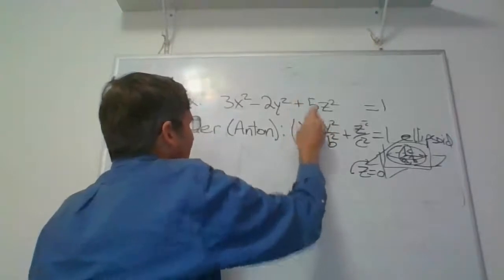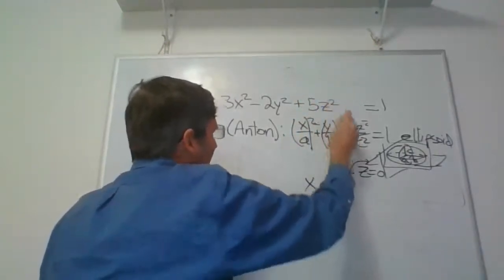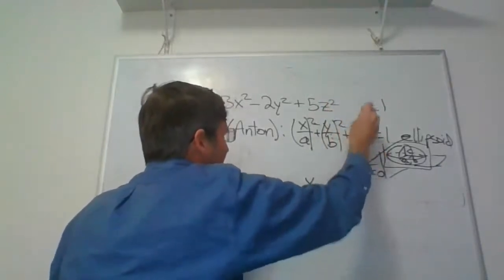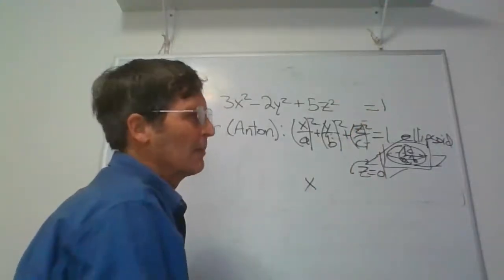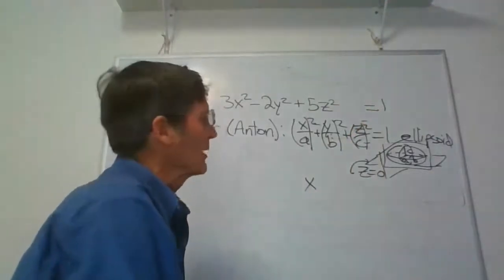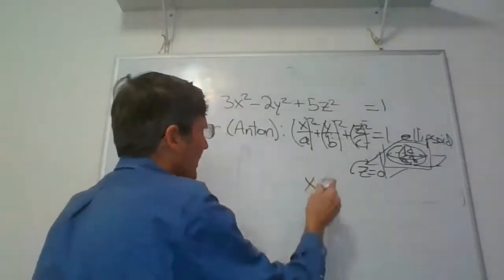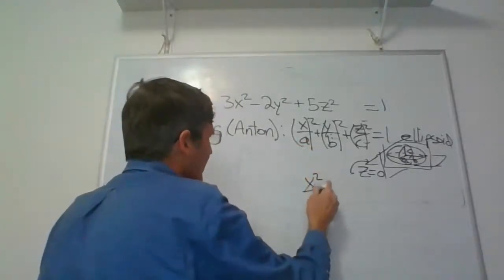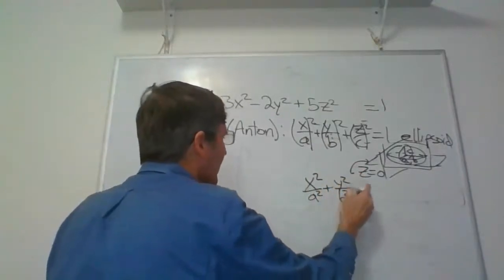Now the second one here, and by the way, your book does the same thing. They just put it like this. They put x over a quantity squared, right? Y over b quantity squared, z over c quantity squared. So it's extremely similar. I don't care which way you memorize it. I just find the first way I put it, the way that most books and, for instance, Wikipedia present it, so I prefer that. But you can put it whichever way you want, and the homework may expect it more this way.